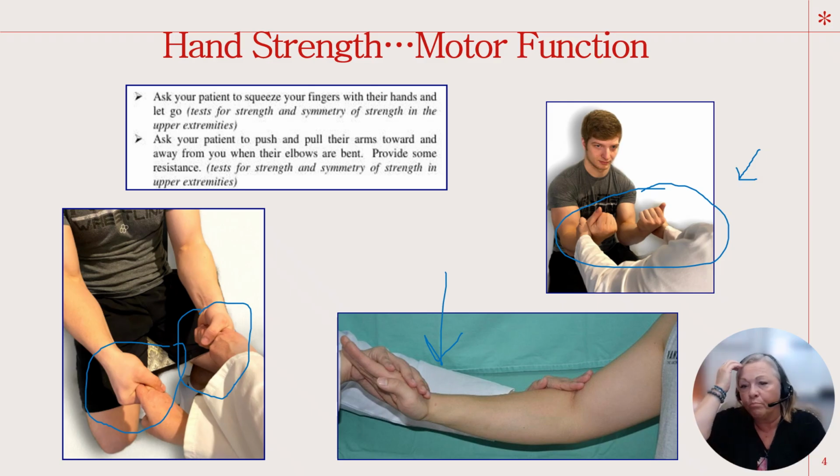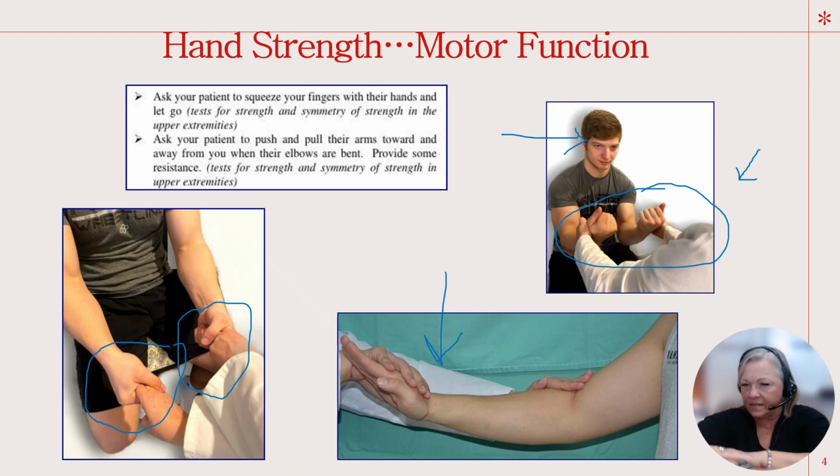Okay? Pulls are the other way. There's a couple of ways to do them, but basically, if you see in the picture on the top here, this young fella's got a very determined look. Do you see that? It's very serious. Again, can you pull? It's a little difficult to demonstrate unless we do it in lab, but you're giving resistance. I'm wrapping my arms around, okay, try to pull me this way and try to pull me that way. And again, this is about muscle strength, the muscles.